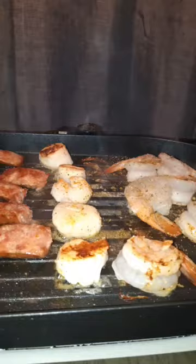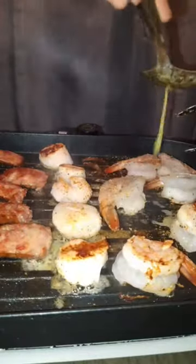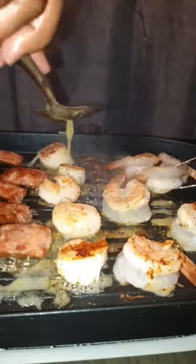Turn this up a little bit. Let me add a little bit of regular butter. I'm going to drizzle a little bit of butter on this. Drizzle a little bit of butter.